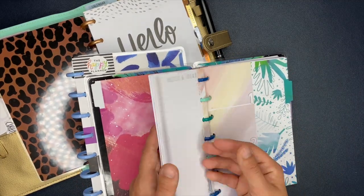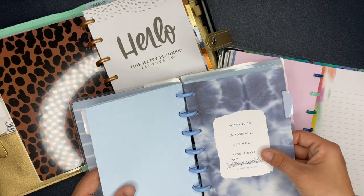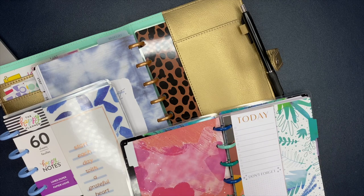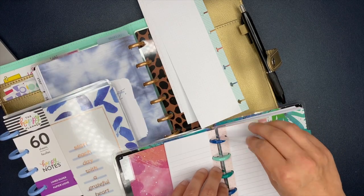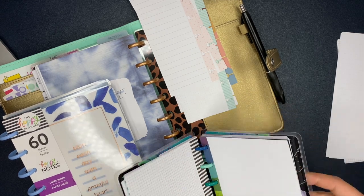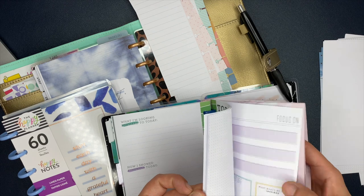Now we're going to set up a notes section in the back of the planner. I decided not to put a divider back there - it was making it a little too thick. Normally I don't keep an entire planner on one set of discs because adding stickers and dividers makes it really thick and hard to turn pages. The happy notes I'm using include one I created from all my note sheets stuck together, and the navy blue one from the indigo collection. I'm pulling random sheets of happy notes paper to stick in the back for quick lists, schedules, or anything I need to remember.